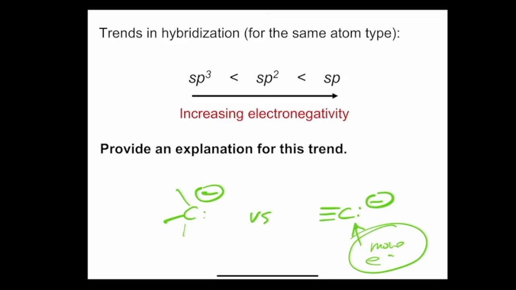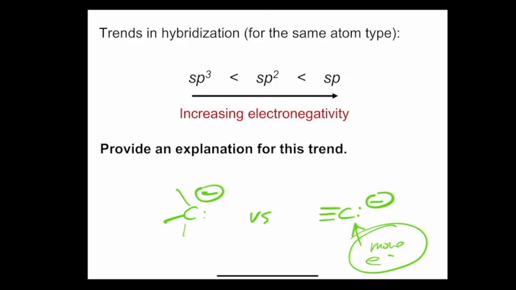Now, why might this happen? How could you rationalize this effect? Think about the size or shape of an sp3 hybrid orbital compared to the size or shape of an sp orbital. Yeah? The density is more concentrated. That's it. If you look at this, an sp3 orbital is made up of 3 p orbitals and 1 s. S is concentrated at the center of the atom. So with those 3 p orbitals, it ends up being much more elongated. Think about it, it's 1/4 s orbital. The sp orbital is made up of 1 s and 1 p. The percent around that core atom is much larger. It's more s character. It's more localized around the atom itself.